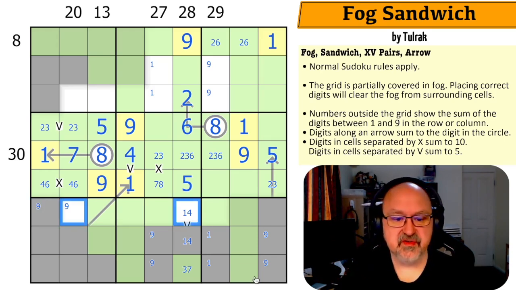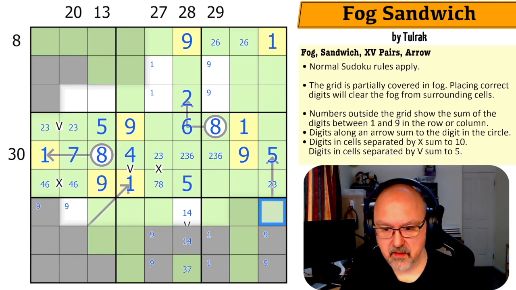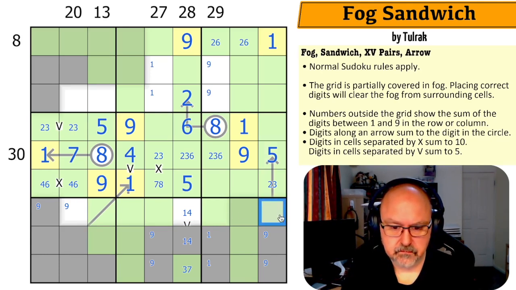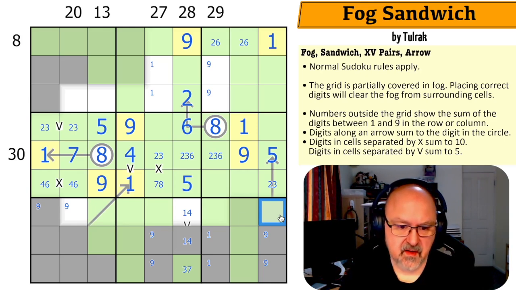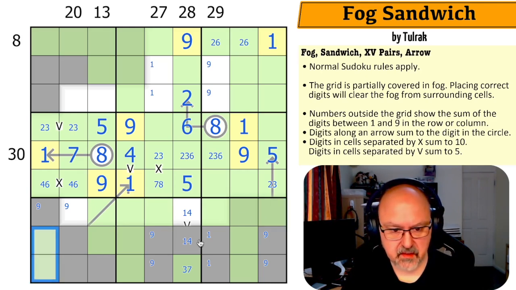One is in one of those 2. Because this can't be 1 or 9. These can't be 1 or 9.